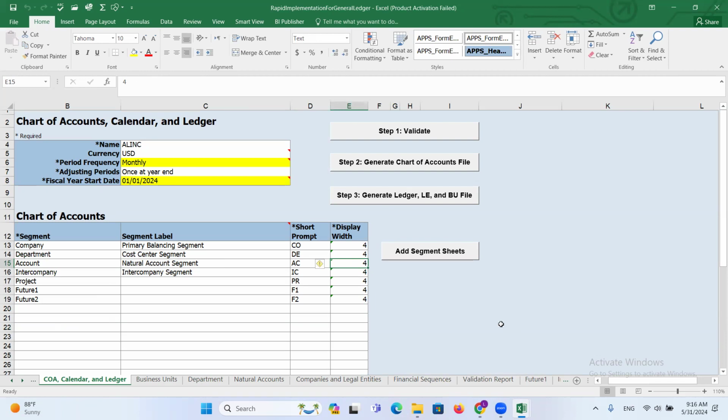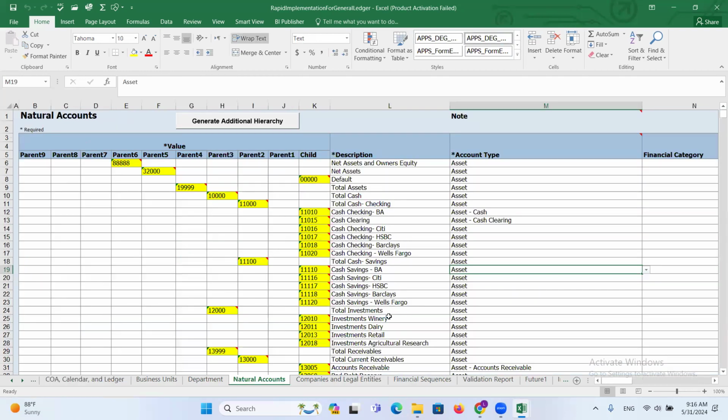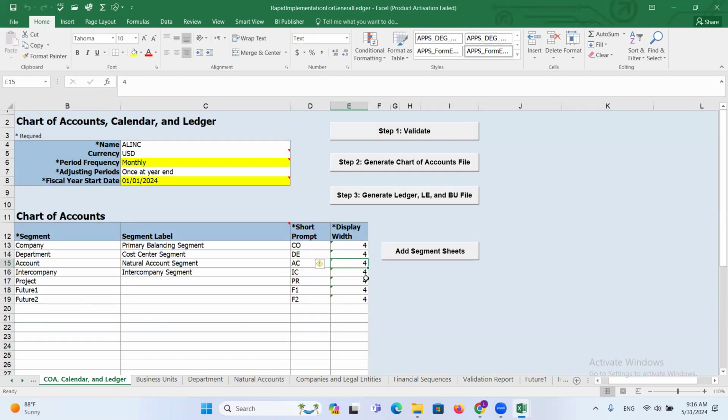Maximum length can be 4 digits. That's the rule you wrote, but the values you gave are 5. It is not matching, so that is the error message. Since you have accounts with 5 digits, make sure that the size matches your segment value set size also. Make it 5. So these are the 2 corrections.